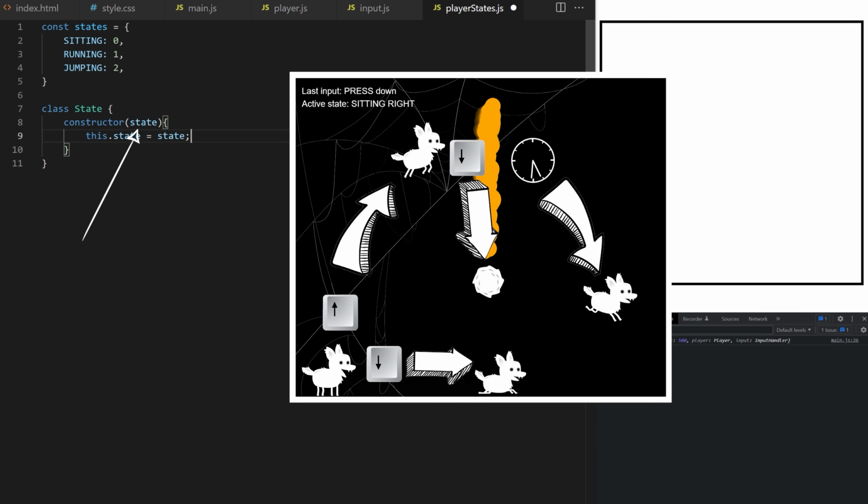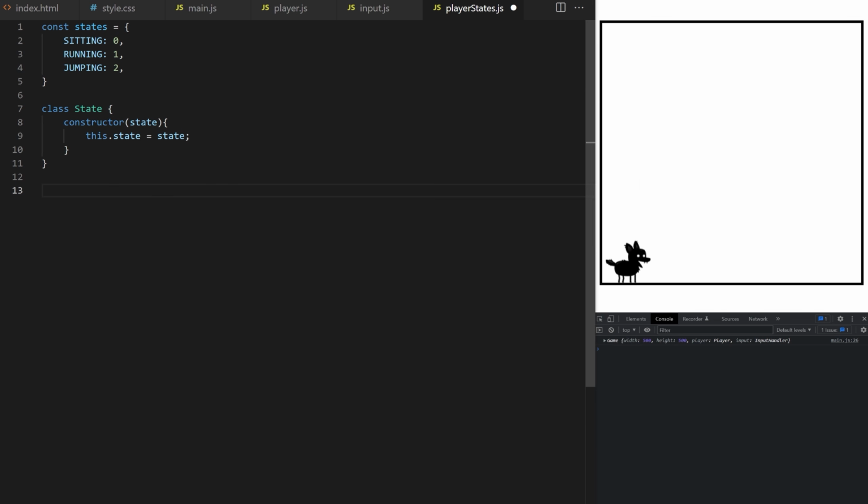Constructor will take a single argument called, for example, state. It will be a simple line of text with the name of the state, such as sitting, running, jumping, and so on. Inside, I convert that argument to a class property. I will use this value only so that I can console log the name of the currently active state for debugging purposes. It's not important for the logic of state swapping. We will have one class for each state.